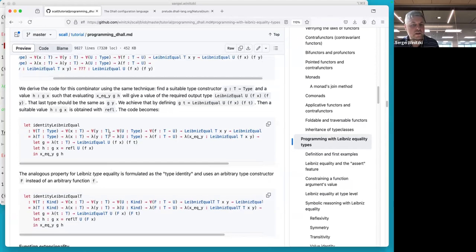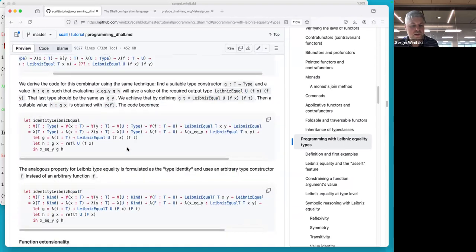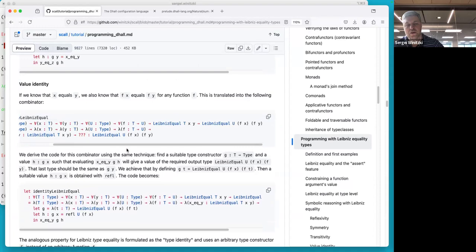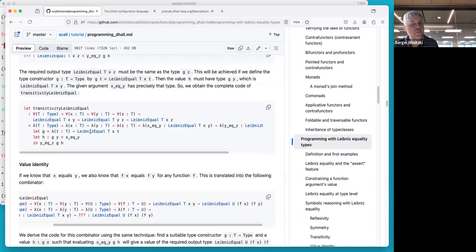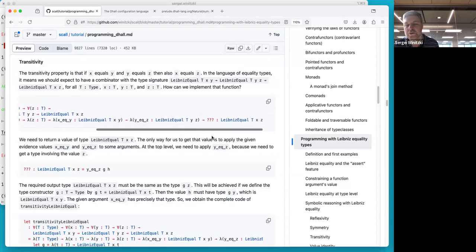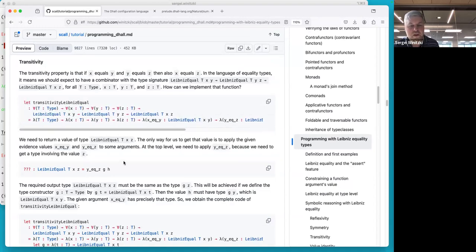Now, this is a little complicated to reason about, but looking at Dhall helped me understand it, because in Dhall, you have to write out every parameter, every type parameter, and when you apply a function, you have to write down all the types that it is applied with, and that kind of helps you understand what's really going on.